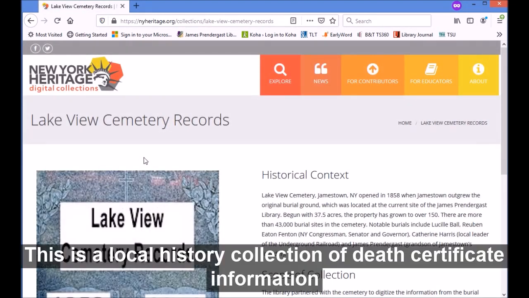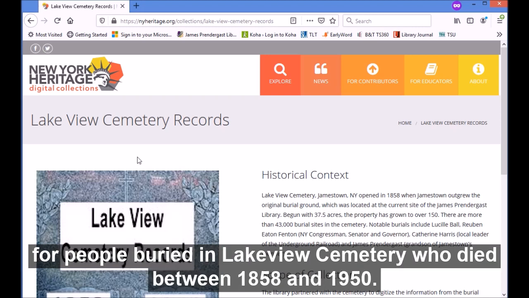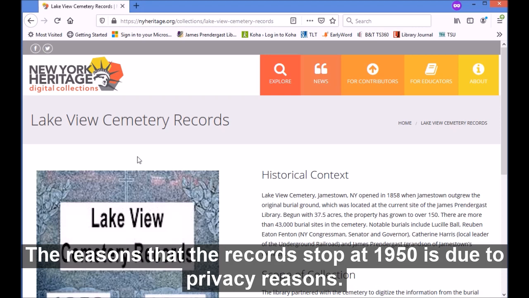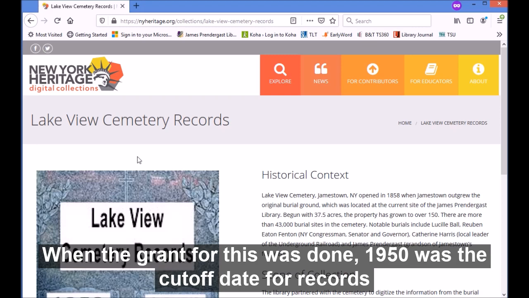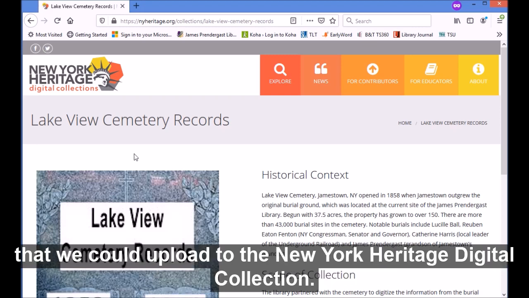This is a local history collection of death certificate information for people buried in Lakeview Cemetery who died between 1858 and 1950. The reason that the records stop at 1950 is due to privacy reasons. When the grant for this was done, 1950 was the cutoff date for records that we could upload to this New York Heritage Digital Collection.